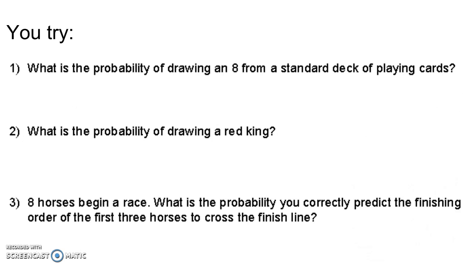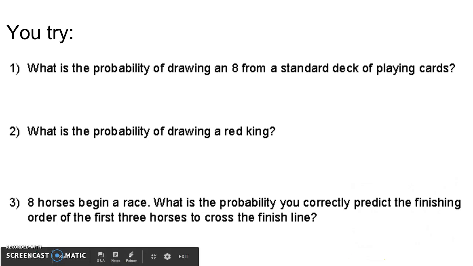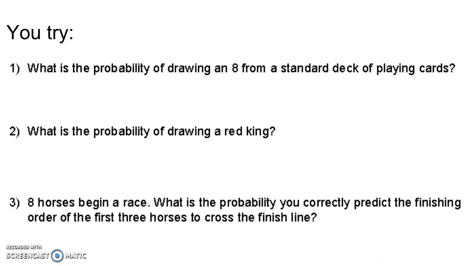So let's have you try a couple. The probability of drawing an 8 from a standard deck of playing cards. So one of the things we want to think about is what we've been talking about these last handful of days. When we think about a deck of playing cards, how many are in the deck? So there's a total of 52. So our probability is the number of desired outcomes, which is drawing an 8, and the possible outcomes is all cards, which is 52.